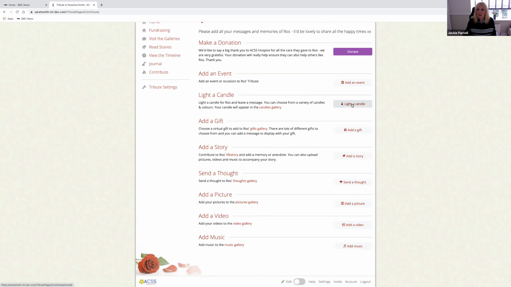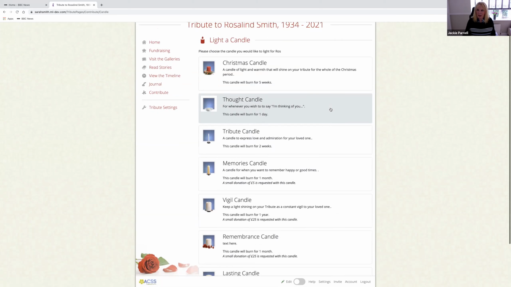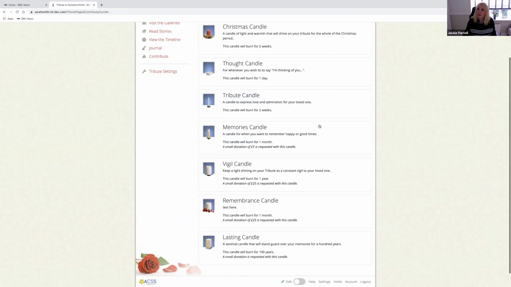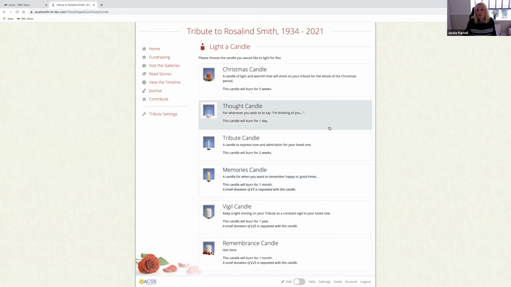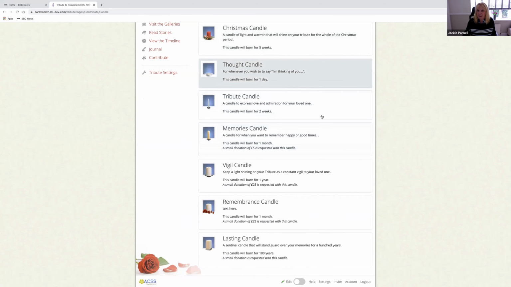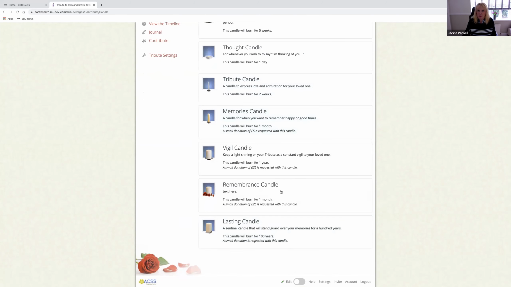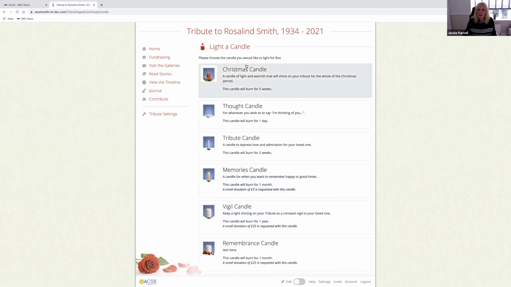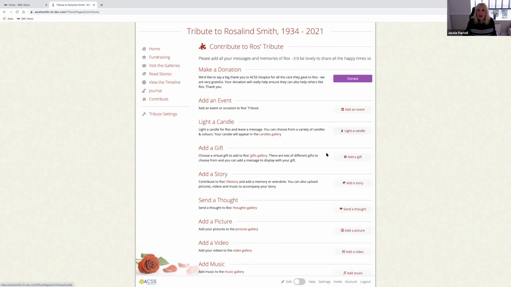Light a candle. I would guess a lot of you are familiar that when a new tribute is set up, you start your stewardship journey by adding a candle to the tribute as a way of condolences and your first connection, communication with the family. But obviously your supporters and people making donations to the tribute can also use the candle section. We do have a couple of birthday ones, they're just not shown on this demo site. So there's a lot of choice depending on the time of year and how they're feeling. So if we go back to add a gift.